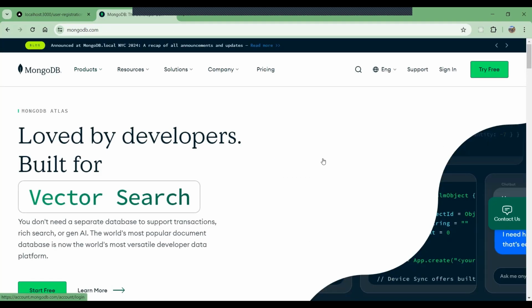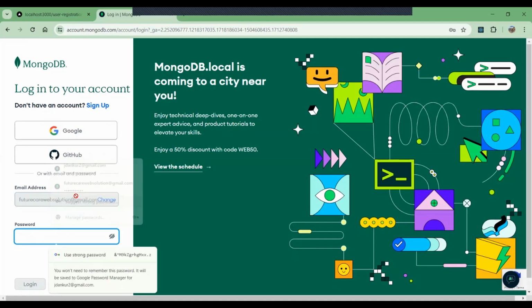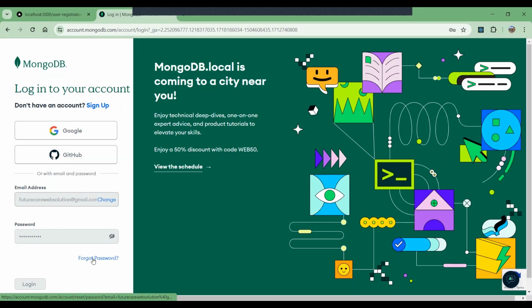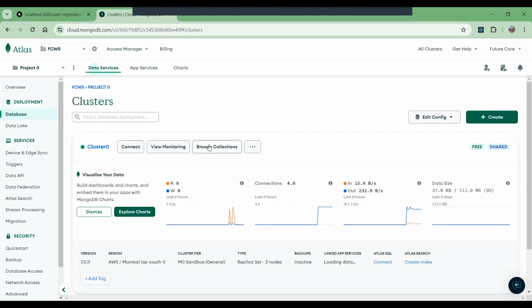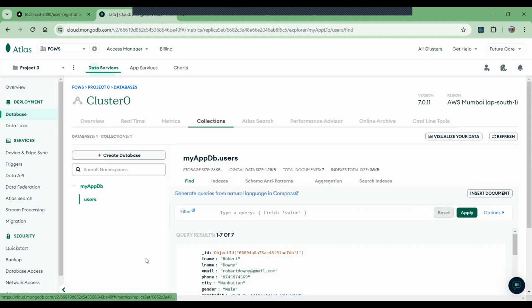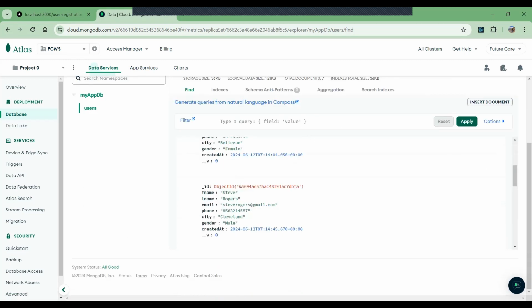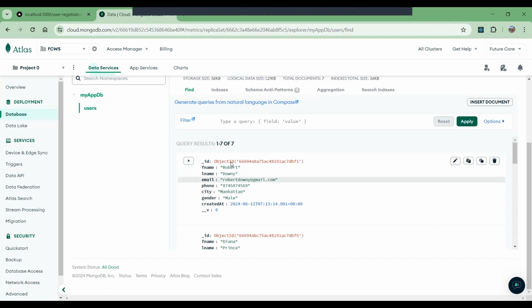We'll just go to MongoDB, and then we'll go to database, browse collections, and let's check. Users.